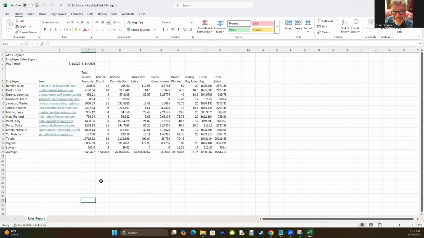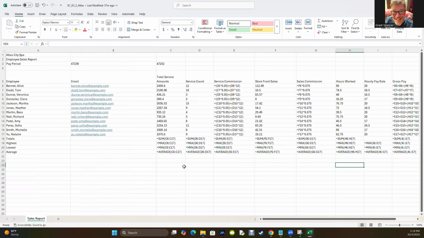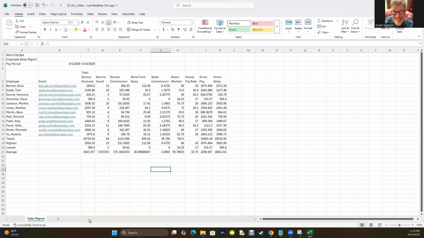If you ever want to... actually, you know what? I'm going to talk about it now. If you hold your control key down and then look for the tilde key, which I think they also call accent, it's this little squiggle line sitting right on top of your tab. If you press control and hit that, you get to see all of the formulas, what are formulas and what are not formulas in your workbook or worksheet. You can press control tilde or accent again, and it goes back to the way it was, and probably the way you want to actually see it.